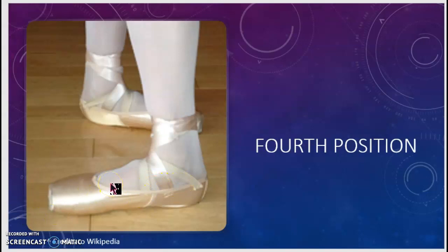And you can actually start at third position too, because every dancer transfers from third to fourth. So you want to just tendu from third, make a tendu in front of your left foot, and then you just place the other foot down where the heel aligns with the toe, and then the toe of the foot in front aligns with the heel in the back.